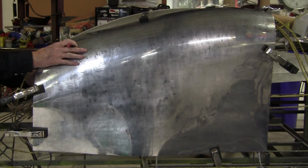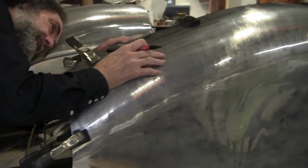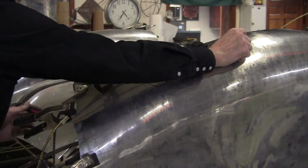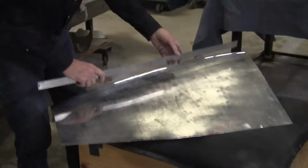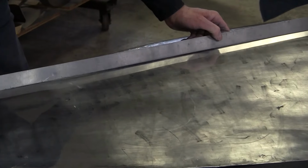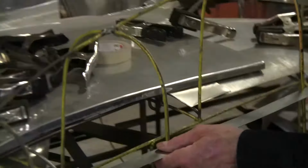All right, we're gonna mark it up again. And right now it's hitting right about here. So we're right here. What's this reading again? This has to be touching there. Let's see. So if we put that about here, see, that's going to require it actually being out right there.